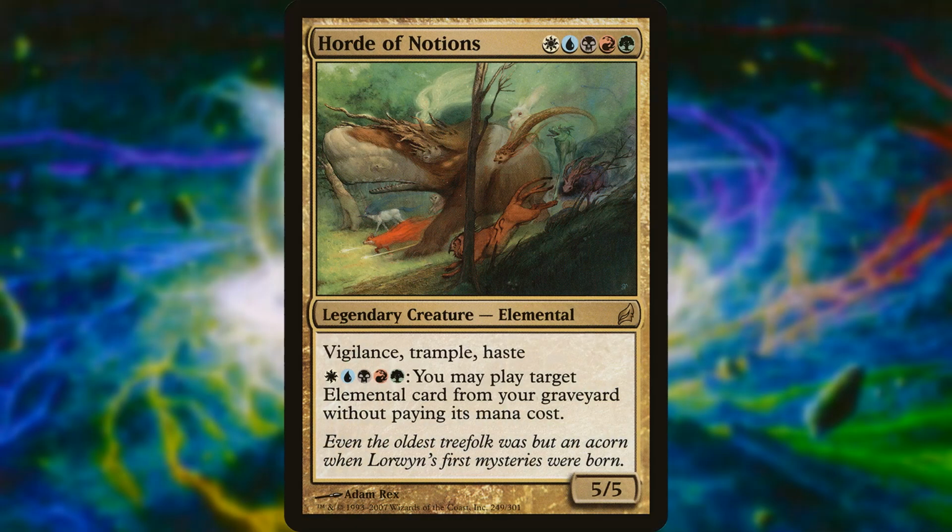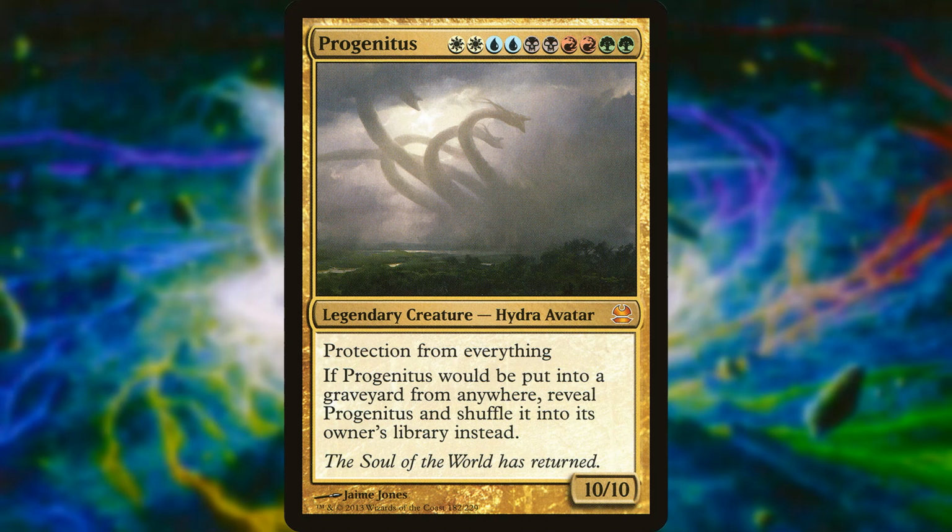Horde of Notions is also pretty good tribal support for elementals, but I think all tribal support kind of pales in comparison to the Slivers. And then we have Progenitus. Progenitus, for a long time, was like the go-to 5-color commander because once you get Progenitus out there, you have an unstoppable commander. You have a way to easily deal commander damage and just block everything.